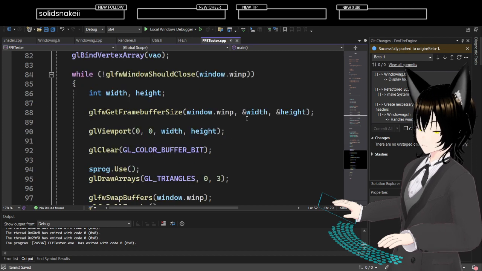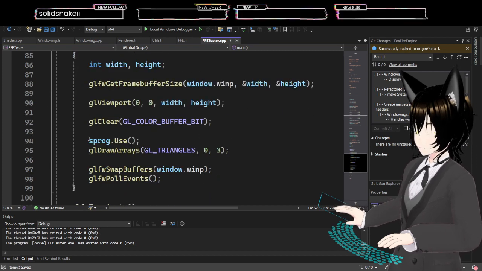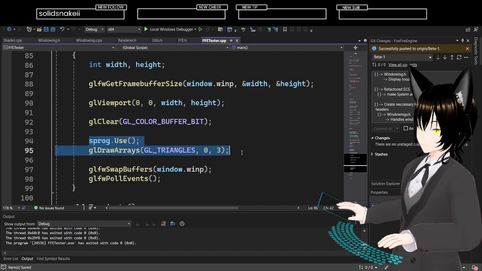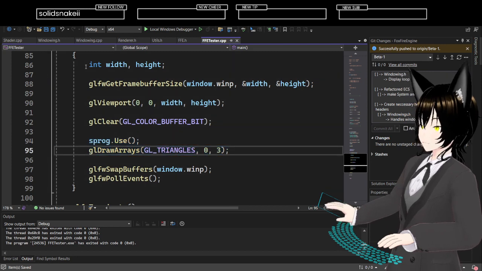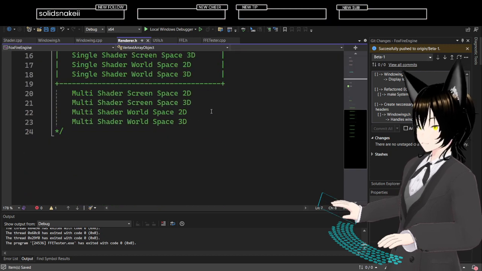I guess display could do something along these lines, because this is a thing that the renderers are gonna have to do.